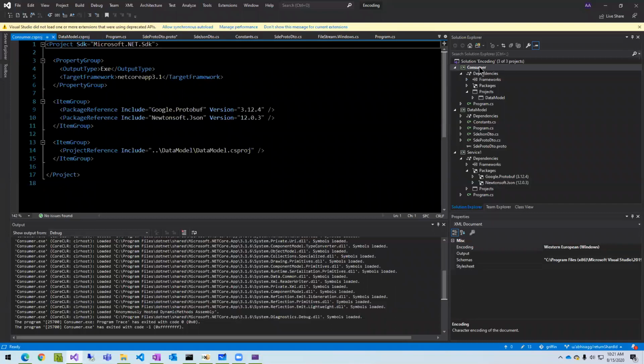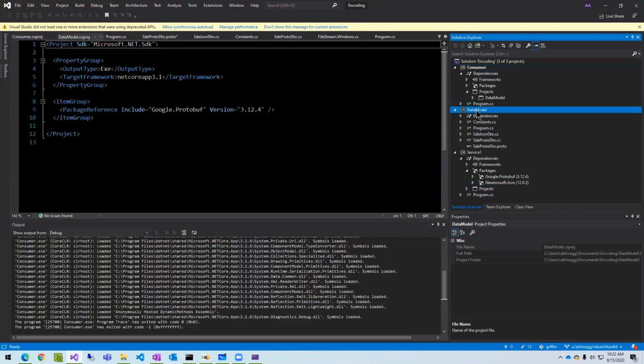But basically, when you're using Protobuf, you have to make sure that it is your internal services. This consumer is in your control. And basically how we do it is with a NuGet package, you can look at the version of the NuGet package. So this data model, I will create a NuGet package. I will create a version. And then as a consumer, I can look whether there is any updated version of the NuGet package or not. And if something is breaking, then I will have to inform.